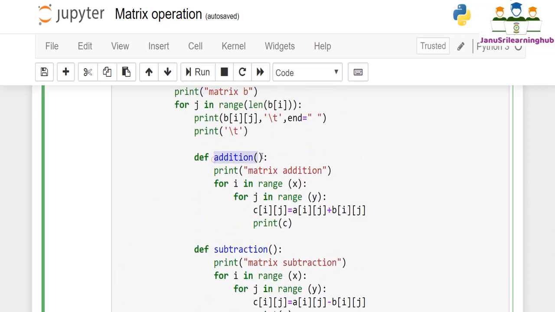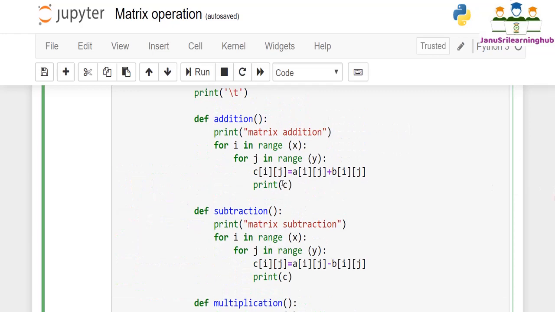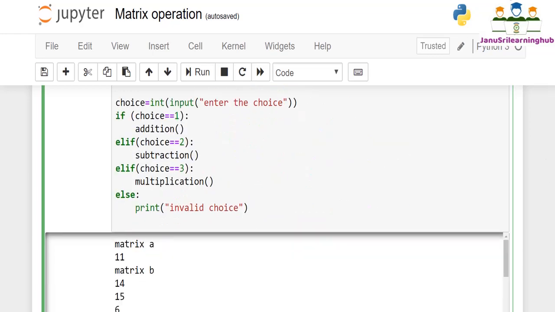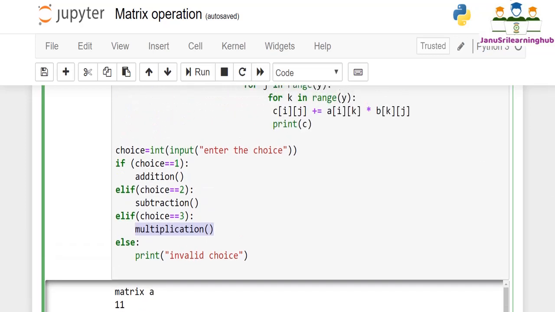Once he has entered choice 1, it will go to this function and display the value. And if the choice is equal to 2, it will go to the subtraction function. The subtraction function is here, and it will display the value. And if the choice is 3, it will print the multiplication. And if the user has entered any other choice, it will print invalid choice.